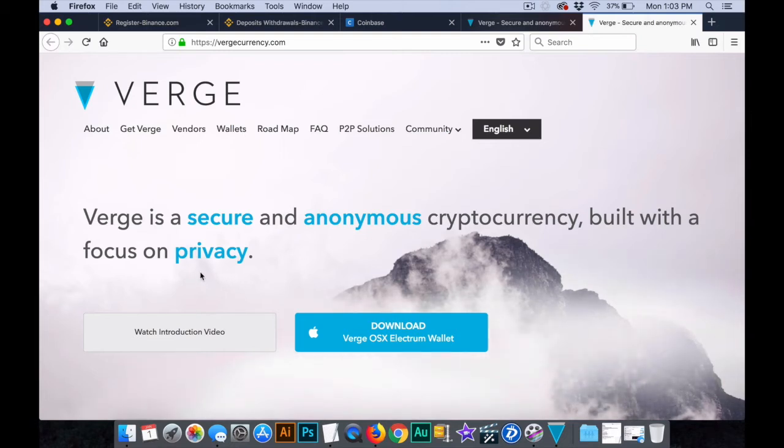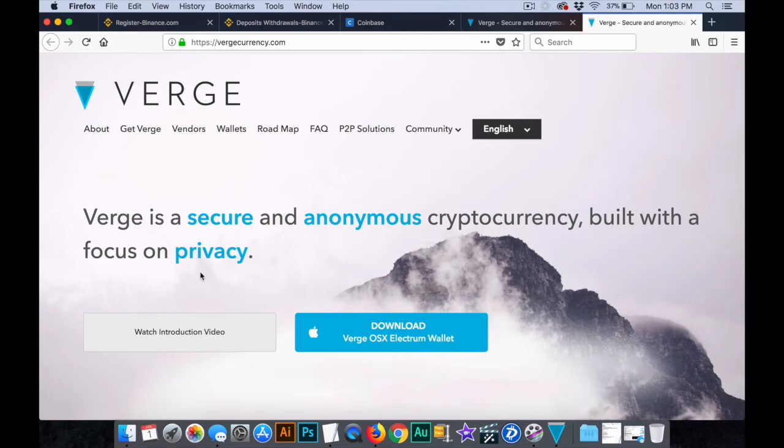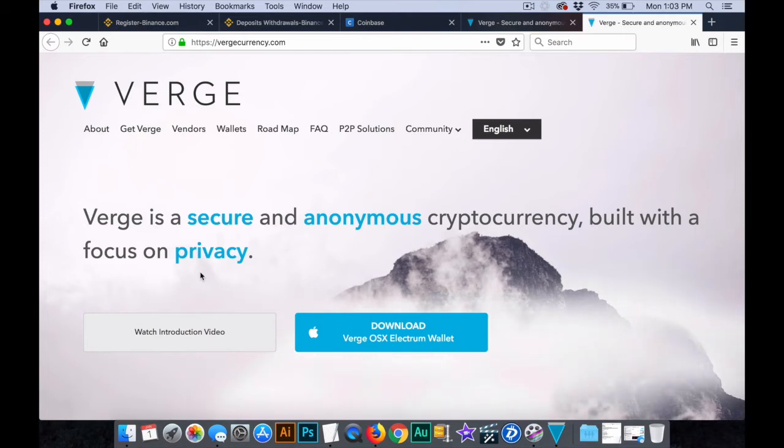As cryptocurrency has evolved, investigators, government, whatever the case may be, have clamped down on tracking these cryptocurrencies. So Bitcoin, for instance, now is trackable. It is starting to be regulated by the government, and I'm not technically savvy enough to tell you exactly how they track IP addresses with Bitcoin, but they are able to do it. So a new generation of coin has popped up, such as Verge, that offers security and complete anonymity.